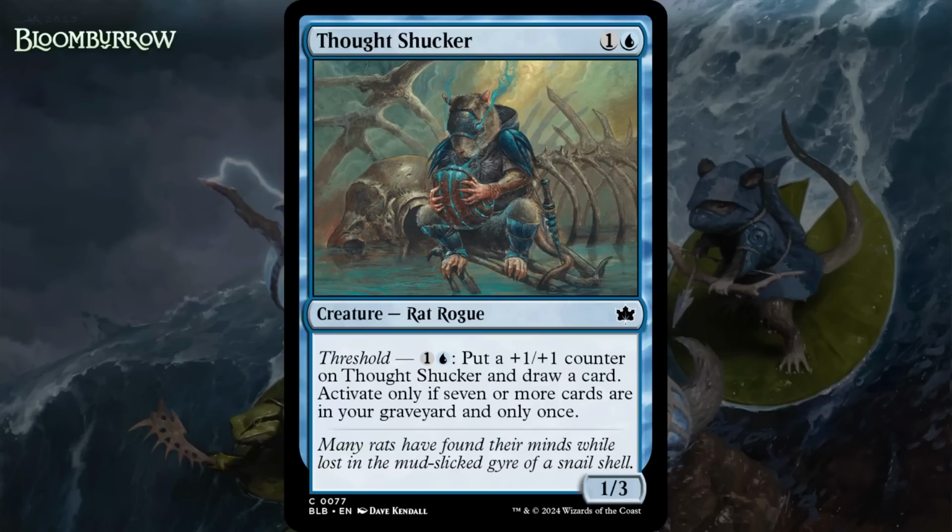Next up, it's Thought Shucker, which for 1 generic and a blue is a 1/3 rat rogue at common. It has Threshold, 1 generic and a blue. Put a +1/+1 counter on Thought Shucker and draw a card.